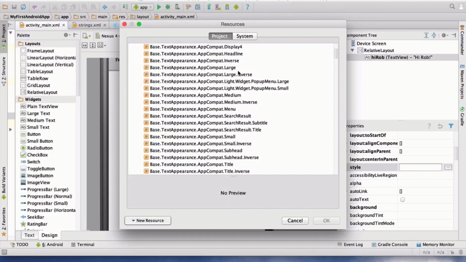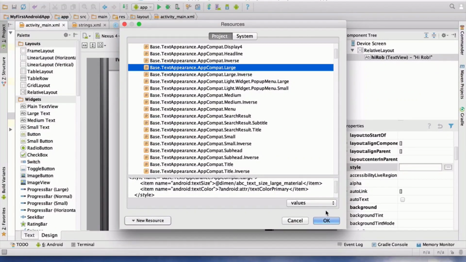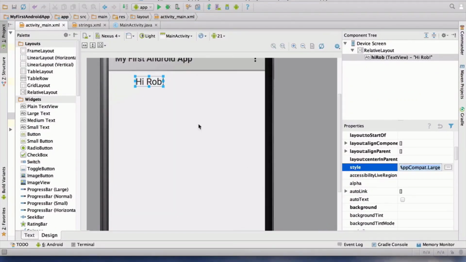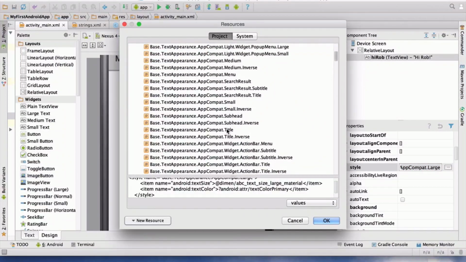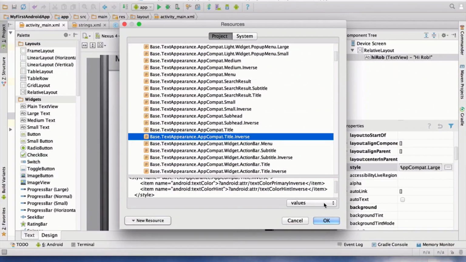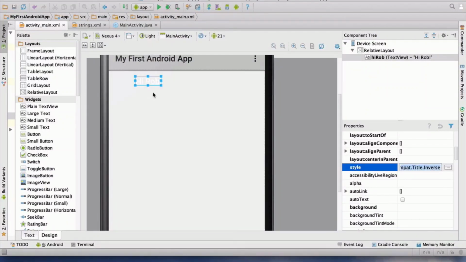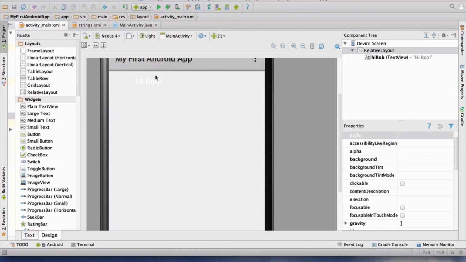So if I just pick a couple of random ones, there you go. So that's a larger, darker style. And then we might have something like title inverse, and that's got obviously a white coloring and a slightly smaller text.